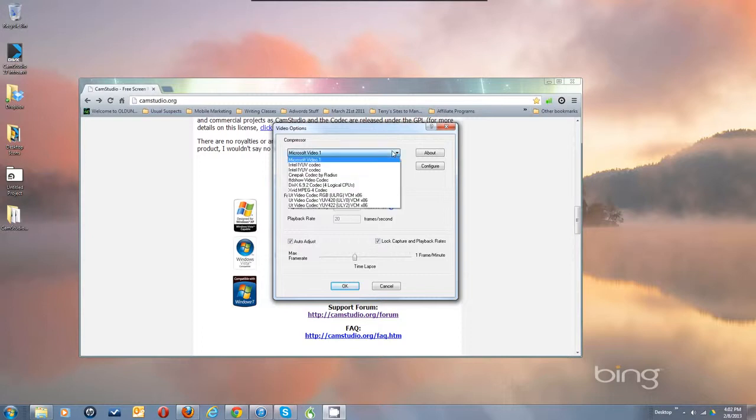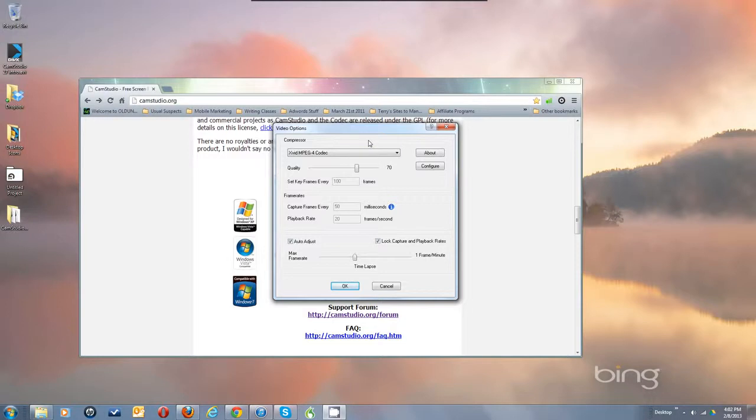Something like Xvid, which is the one I use for everything pretty much, lets me get, if I record at 10 frames a second and don't record that many keyframes, just one every 200 frames.